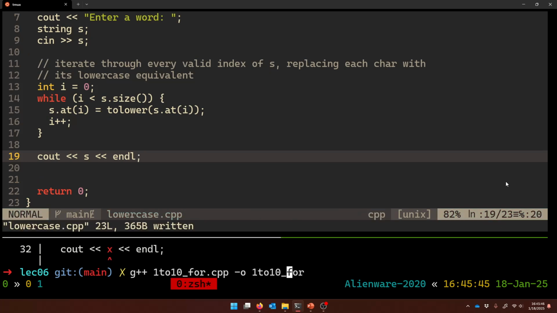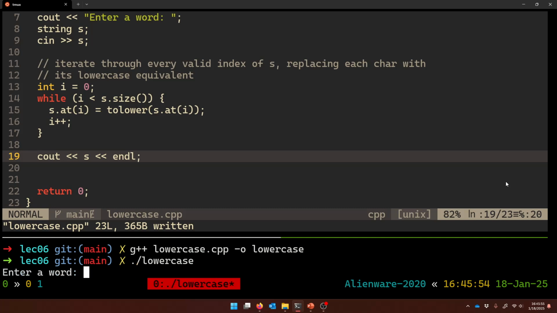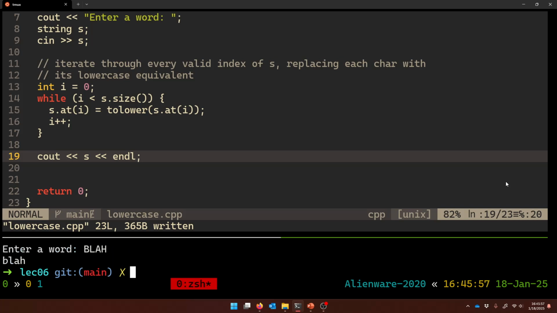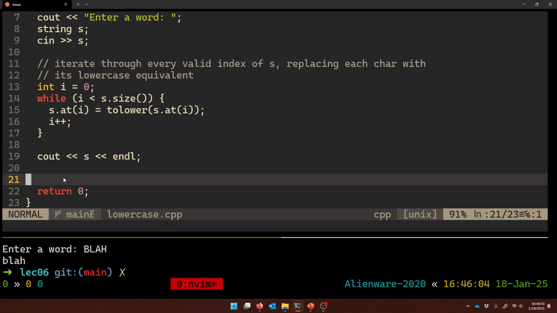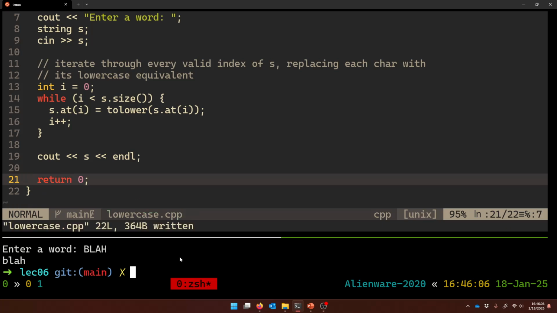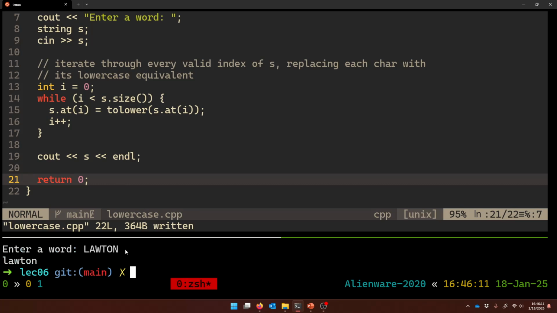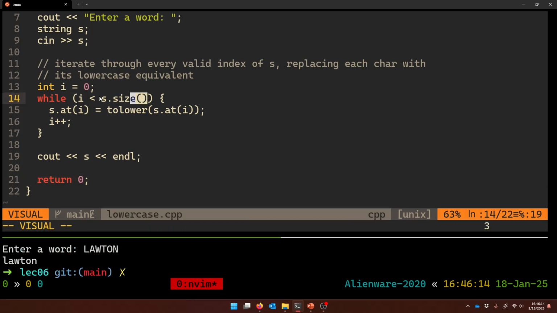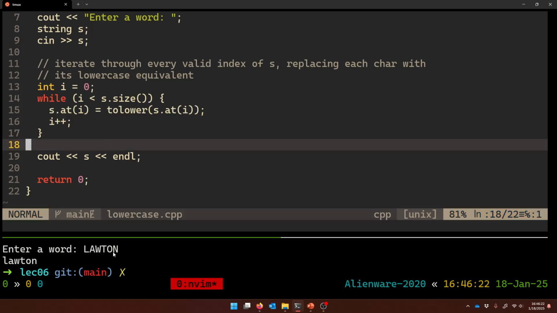So here, let's do it. Enter our word, all caps blah. It made it lowercase. It visited every single index and never tried to go outside. It went to all the valid indices of my string. And that's perfect. So here, if I run it again, give it all caps my name, it'll make lowercase my name. So no matter what the last index is, the size is going to figure it out, and we'll get the right stuff. The last index that I try to mess with is always going to be a good index. It's always going to really be the last one. Okay, so that's working very well.